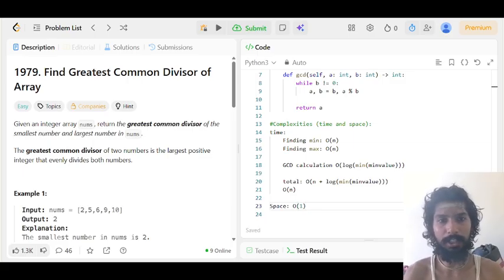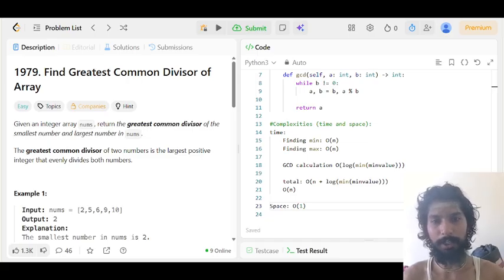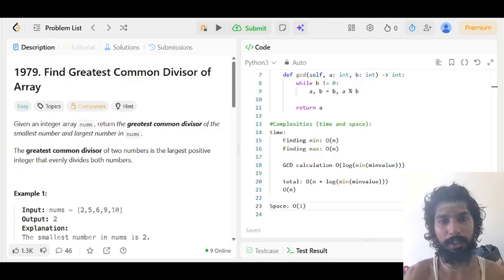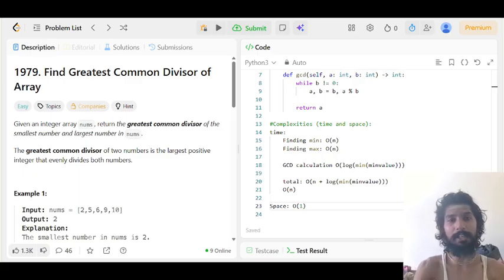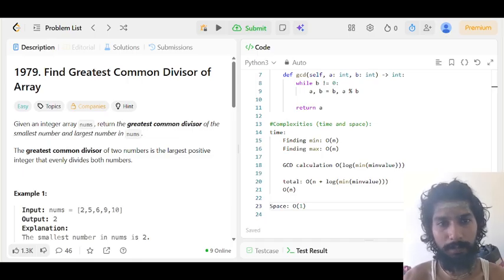Can we optimize further? Currently we are doing min nums and max nums. This scans the array twice. We can also find both minimum and maximum in one loop. That would still be O(n), but slightly better in practice. So we can modify the code.